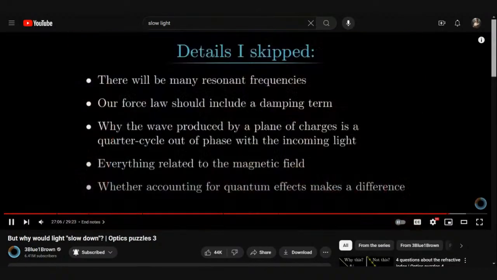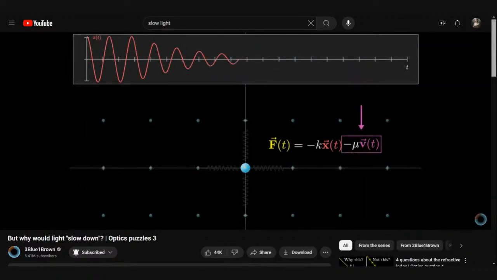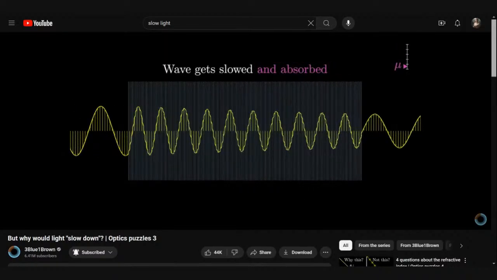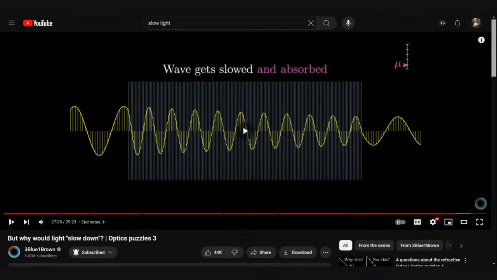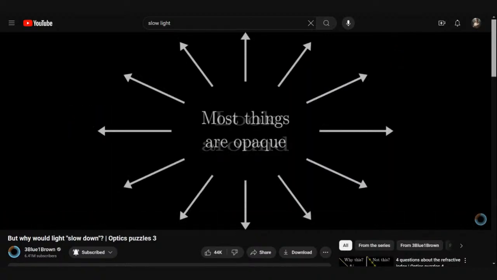One quite important detail that would be a little criminal not to mention is that when we're modeling our charge as a little harmonic oscillator with this linear restoring force, there should really also be a term that depends on the velocity of that charge. You might think of this as a kind of drag force. This term accounts for the fact that energy from the incoming light wave is absorbed by the material. Without it, this whole explanation would seem to imply that light always passes through every material, not just glass and water, when, as you can tell just by looking around, there's all sorts of materials for which light is mostly reflected and absorbed.